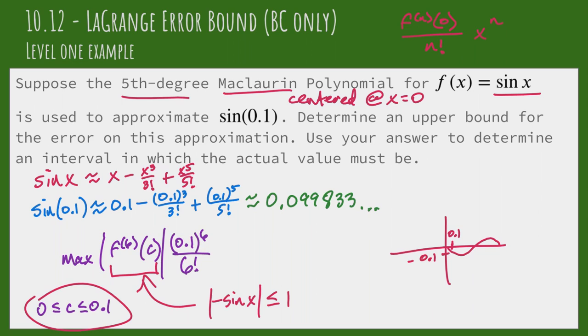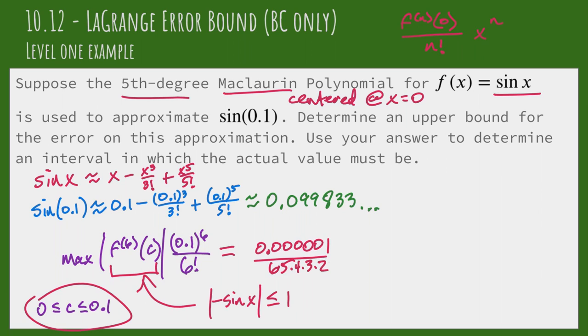To justify that is a little bit complex. So I'm going to make it a simpler answer, and I'm just going to say this right here is bounded by 1. It can't be bigger than 1. The reason I'm going to do that is because even assuming the biggest possible value here, which is bigger than we know it is going to be, 0.1 to the sixth power is 0.000001, and then 6 factorial is 6 times 5 times 4 times 3 times 2 times 1.